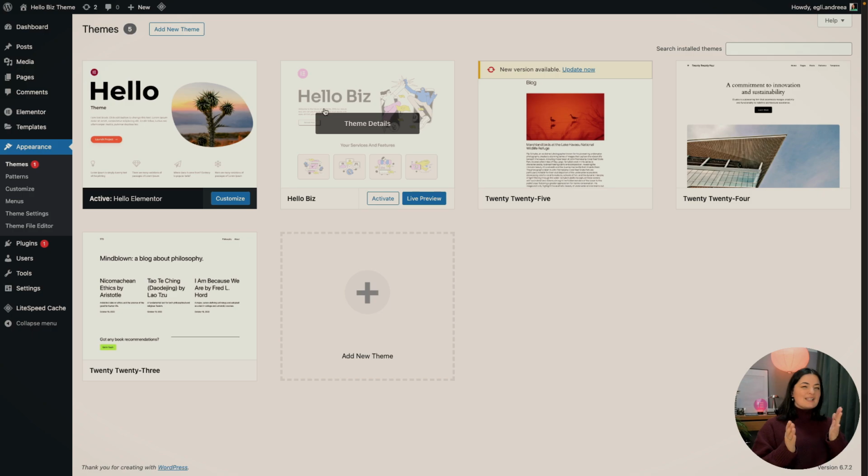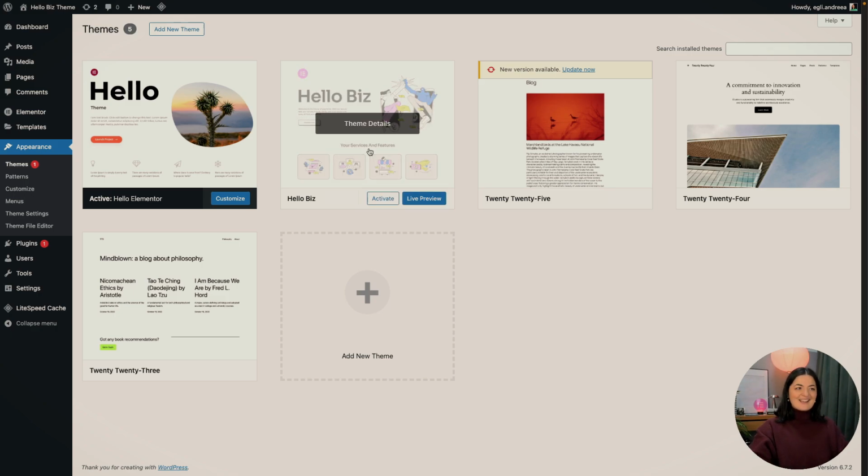That is more or less kind of the difference. Let's just say that Hello Biz, as the name suggested, is very focused on spinning up super fast business websites. Yeah, you need a CTA, you need a form, you need a hero section, and you need some information on your website. So this would be ideal for landing pages.